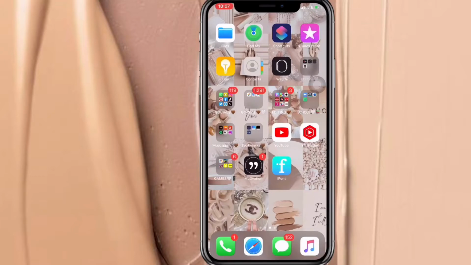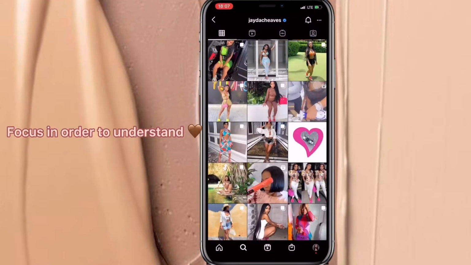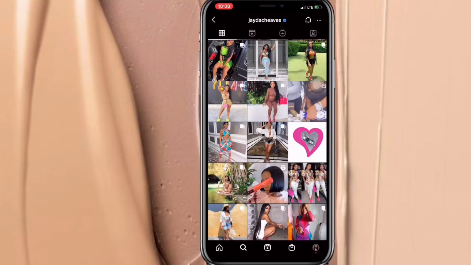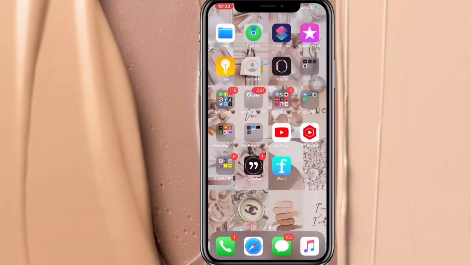We are gonna focus now on the first part, and for the first part you would need 3 pictures based on what I'm doing here. So I would screenshot 3 pictures of Jada. You would just basically screenshot and crop it, and then the next thing you would need is a screen record of her Instagram, which I have already here.